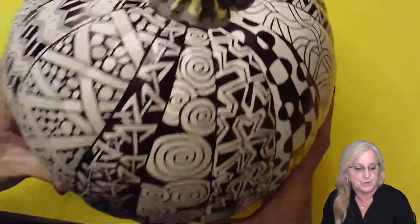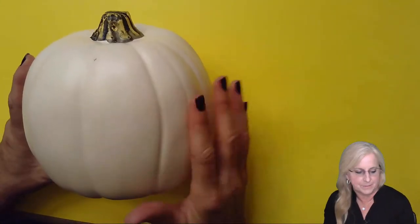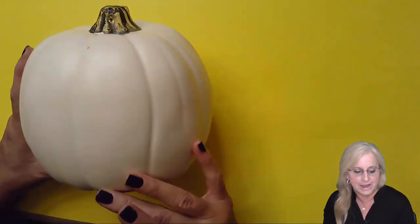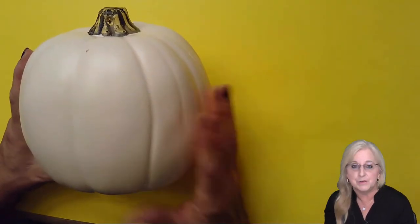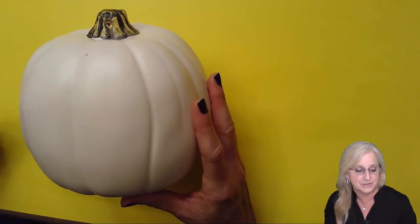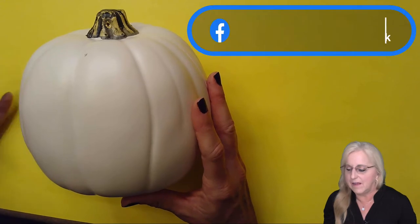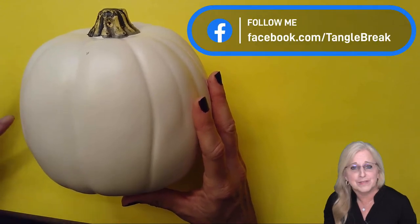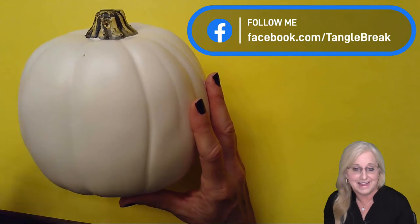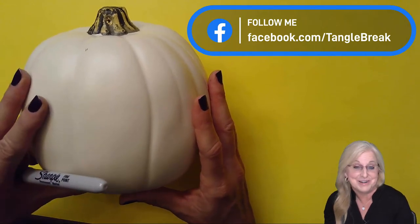Okay, so we're going to do one today on a smaller version, a smaller pumpkin, a 6.5-inch pumpkin, and I can show you the format of exactly how I did the big one, and then you can do any size you want. And I'll give you the list of the tangles that I did, the ones that I thought would blend in together very nicely. So I have lots to share with you. Let's go ahead and get started.